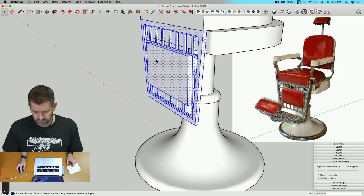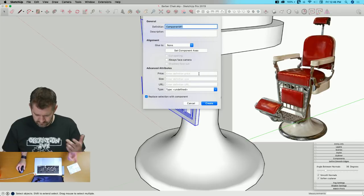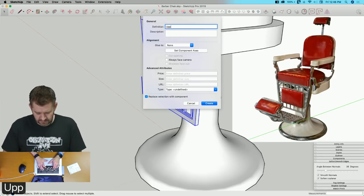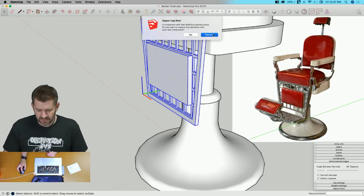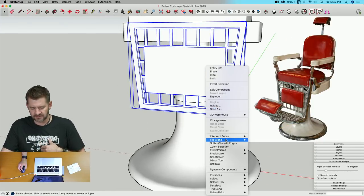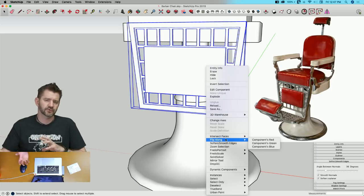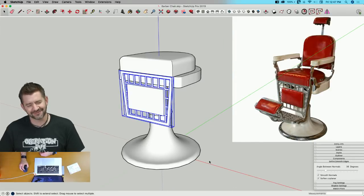And then there's a follow-up question. How can you do that without the plugin? I think my answer would be Scale Tool, but I'm curious what you would say. I generally like Scale Tool. Did I call it Legrest? Mm-hmm. Yes, there you go. I would use Scale Tool. The other thing is, of course, Flip Along. Anytime you select geometry, you can flip along the red, green, or blue axes. I don't use Flip Along very often because I struggle remembering which direction is which axis. I know it's there on the screen. I can literally see green and red in front of me, but I still manage to screw it up pretty regularly.